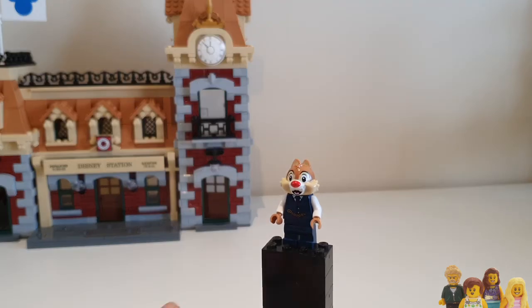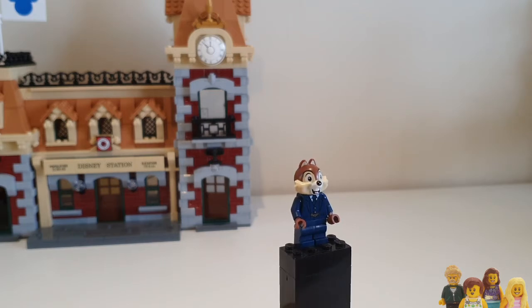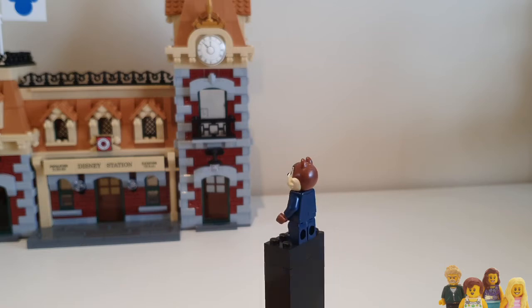So you can sort of see they've got the pocket watch and a very smart outfit. This one's got no sleeves, so just the waistcoat and tie. And then there's Chip with his black nose, and he's got the same sort of outfit, but he's got the jacket on as well.